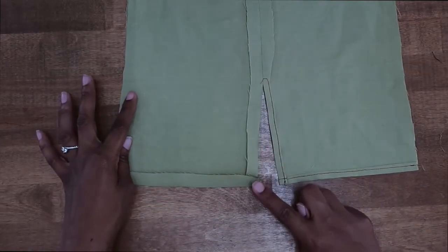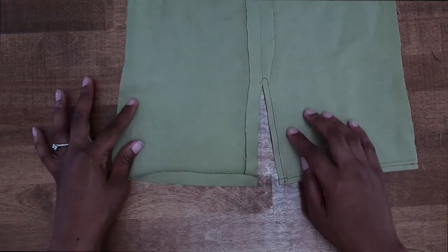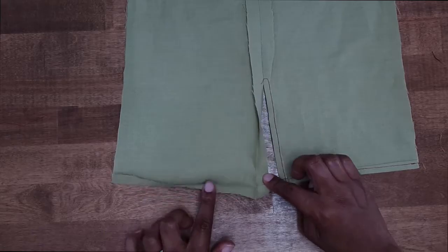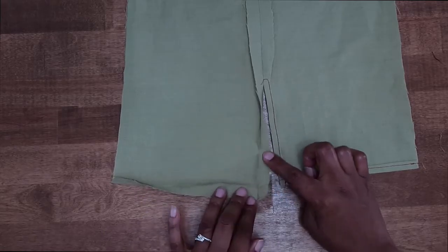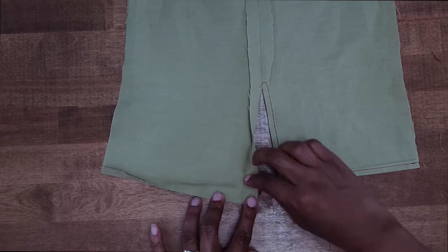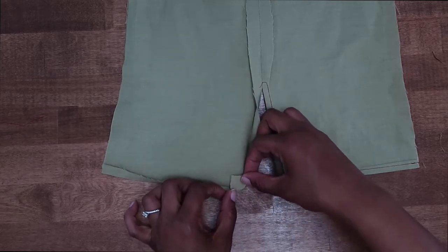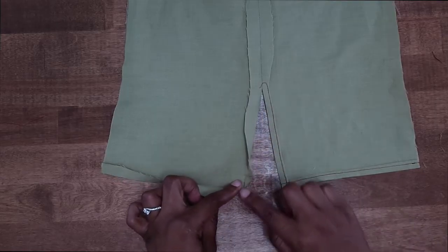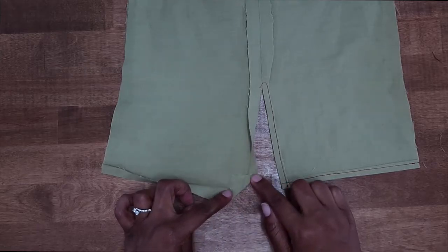And this one we're going to miter the corner. So for this, I have pressed up 5/8 of an inch on the lower edge as well as on the side. And right down here in the corner where you have a point, we want to fold up right along that point for that corner. And then we're going to press this in place.